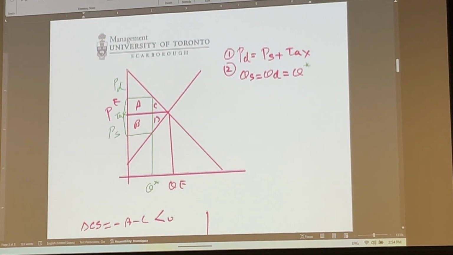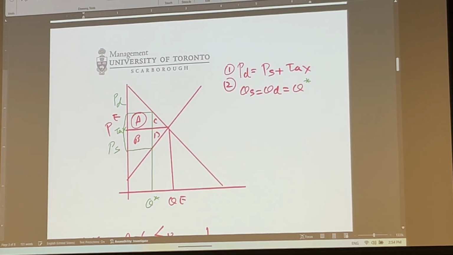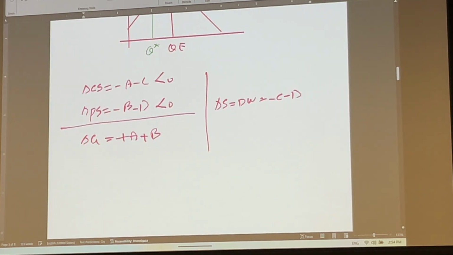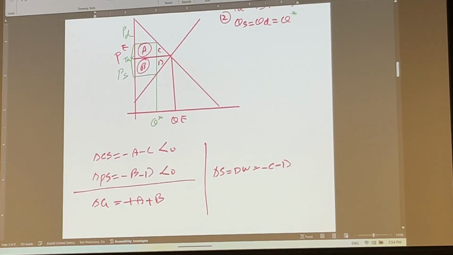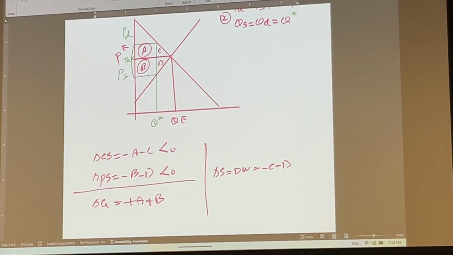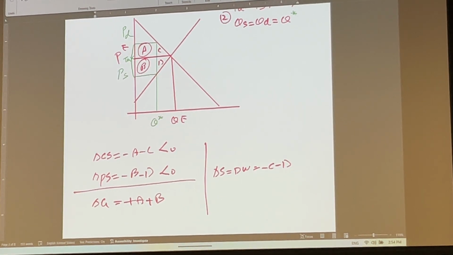Question for you. Here, the way I had it, A and B are the same. It looks like the tax is split equally between consumers and producers. Right? What is impacting the size of A and B? A is the portion of tax paid by the consumer. B is portion paid by producer. The way I had the graph, they look the same. Are they always the same?